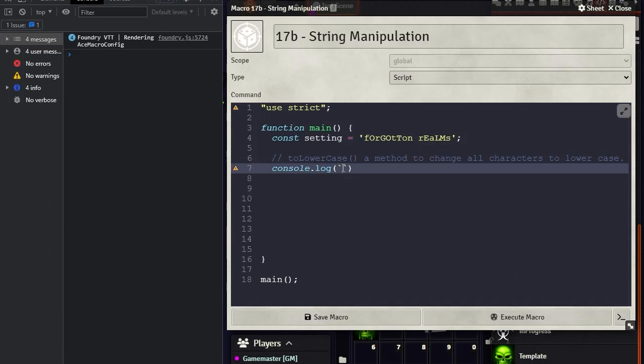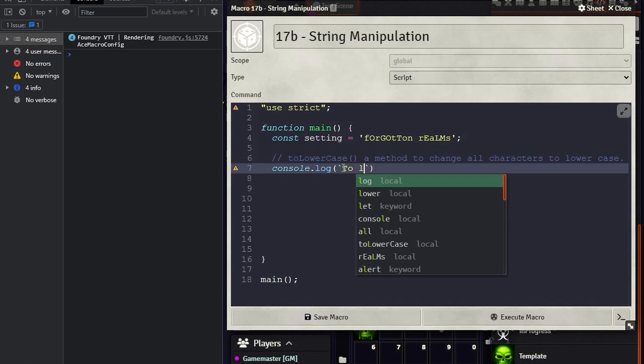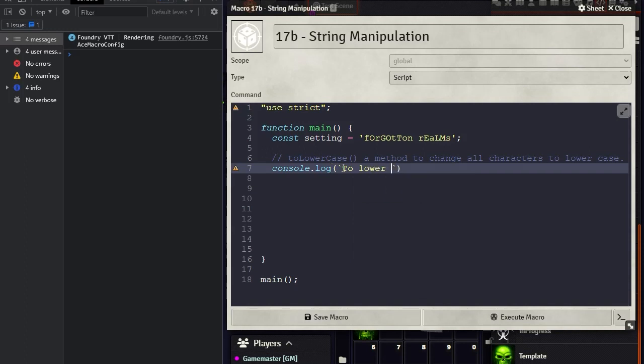So what we're going to do is say toLower, and maybe do our colon, and then stick in our string literal piece with the setting. The way we do it is we simply say toLowerCase with the parentheses.